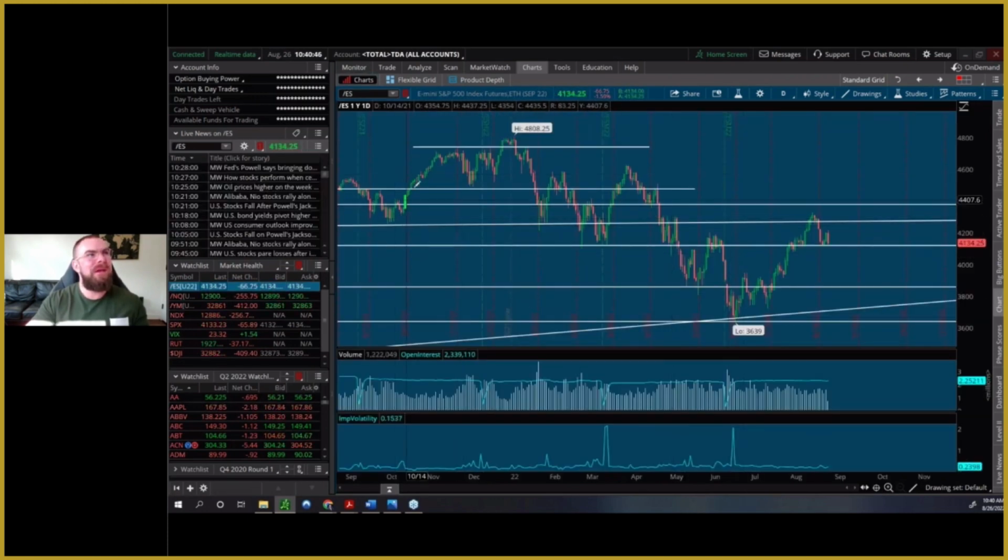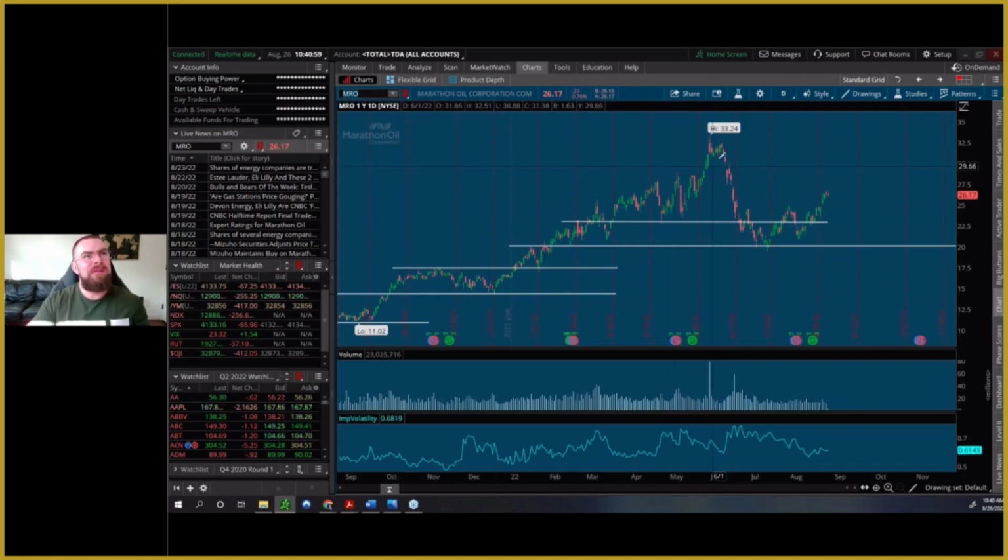So see these swings that are happening up and down? I want to see those nice swings. I want to see less than that, really. And if I go to XLE, or we'll go back to MRO, see how we just have that one, but the rest of them are calm and controlled? That's really the sentence you want to think about when we're looking at these things. We want to look at a calm, controlled, bullish trending chart. Calm meaning low volatility, controlled meaning good support resistance lines, bullish trend obviously moving up. So this is one of my more ideal patterns that I would want to look for.